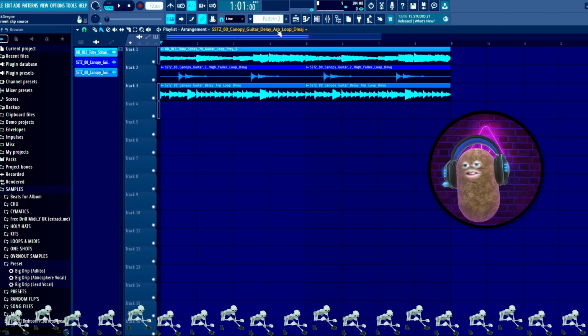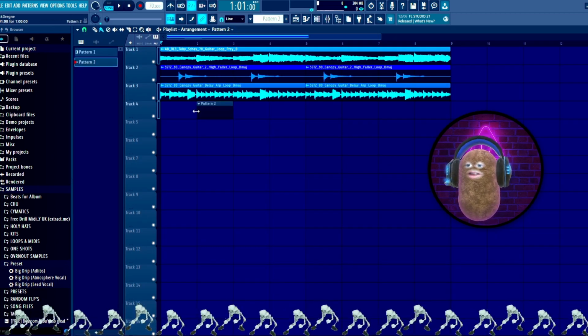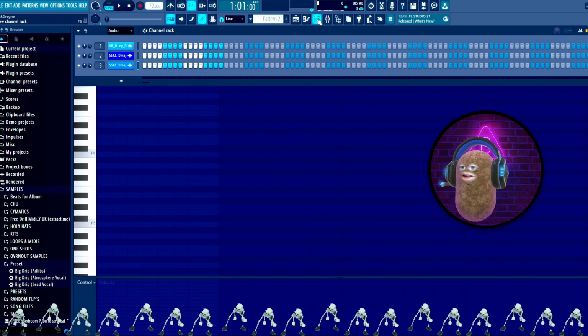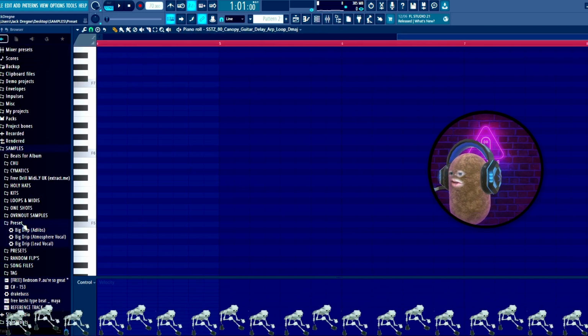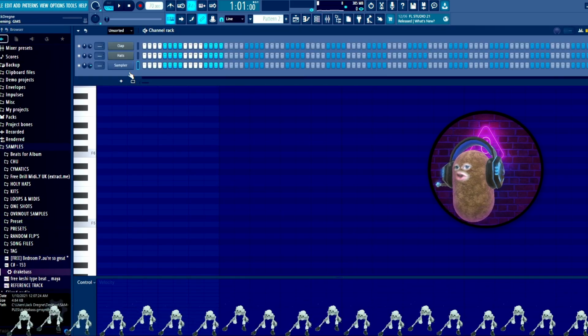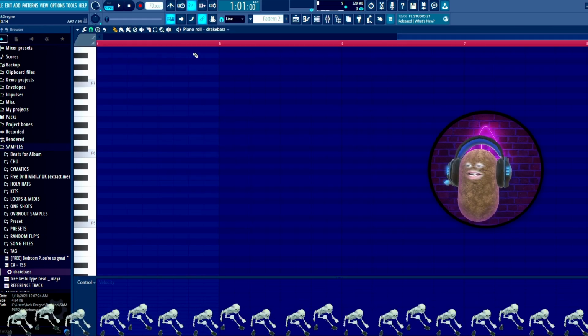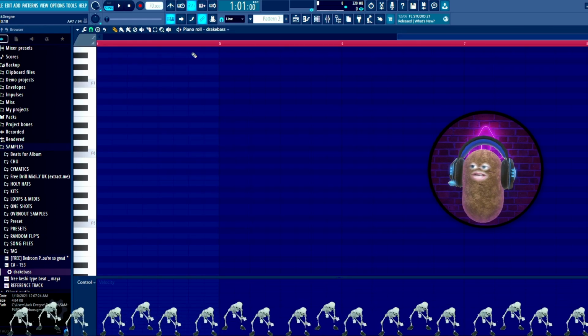I like what we have so far. So the next thing I'm going to do, this will help me when it comes to the drums later as well. I'm going to throw down our bass line because that'll help me get the root notes. If this were like a trap beat or anything like that, when it comes to adding your 808s, you'll have the root notes.